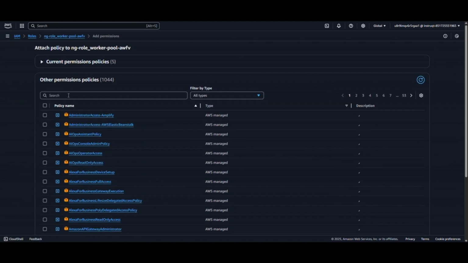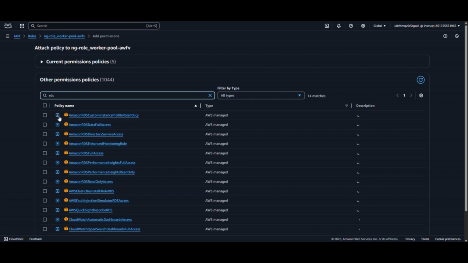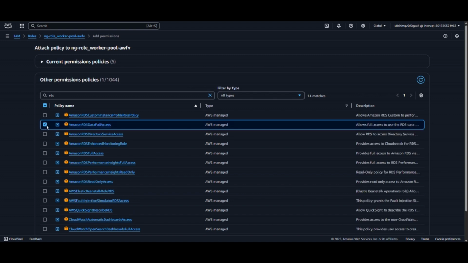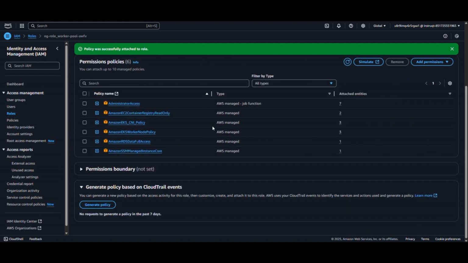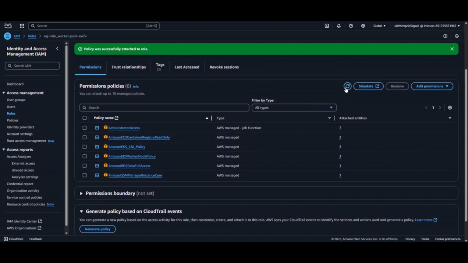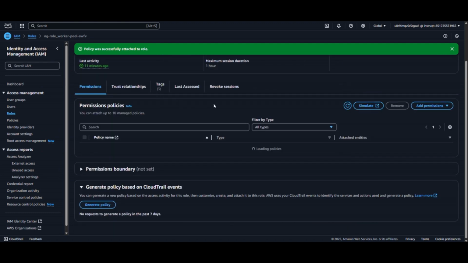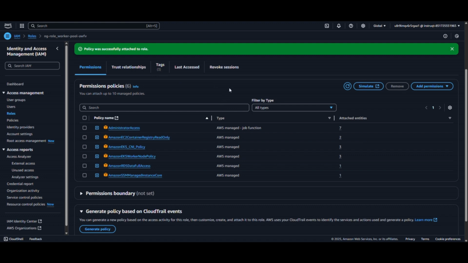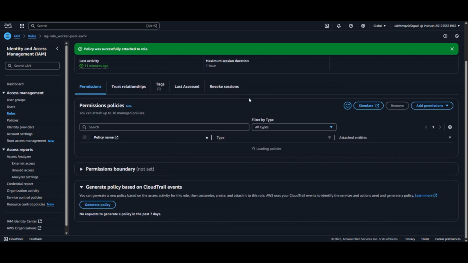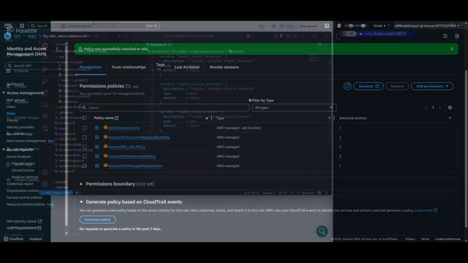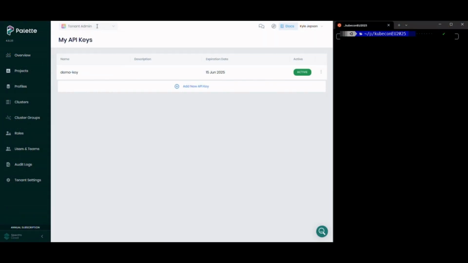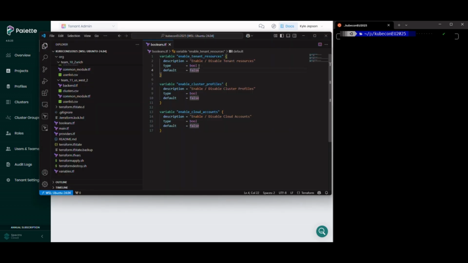Here we'll attach a policy to the node role in AWS. Since the role is managed by Palette, a reconciliation loop will remove the additional policy from the role. In addition to managing clusters and cluster resources via the UI, Palette has a rich set of APIs administrators can interact with. We provide a Golang SDK, a Terraform provider, and a crossplane provider. Let's look at how programmatic access via the Terraform provider can simplify operations at scale.